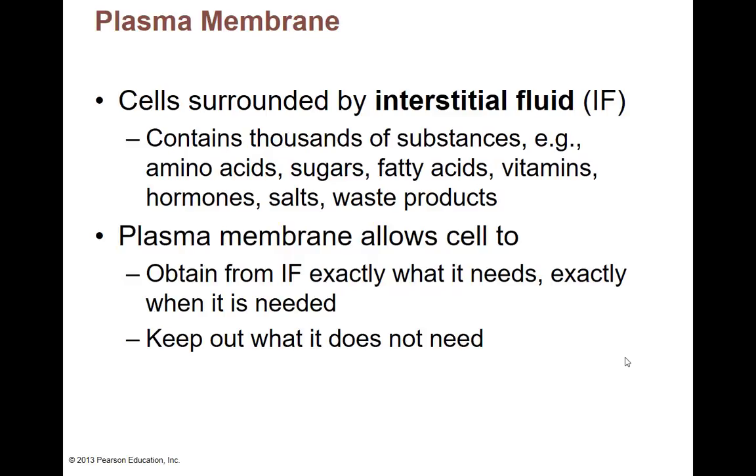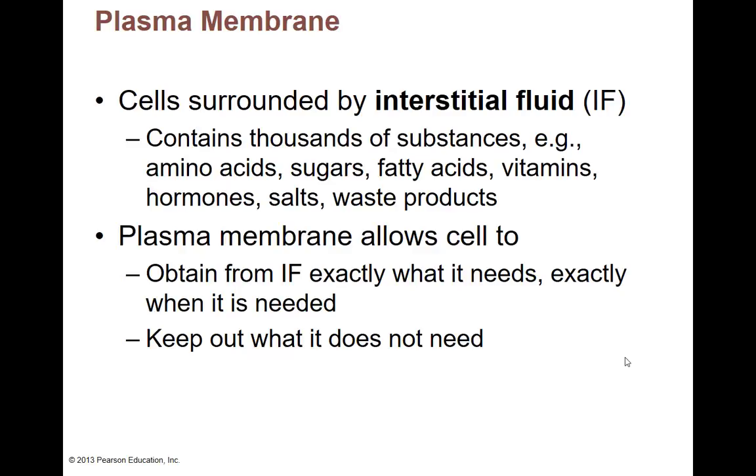Now, the cells, as I said before, on the outside, they're surrounded by mostly interstitial fluid. And interstitial fluid on the outside, it is a watery environment. We can find amino acids, sugars, fatty acids, vitamins, hormones, salts, waste products. It's just water with a whole bunch of things dissolved in it.